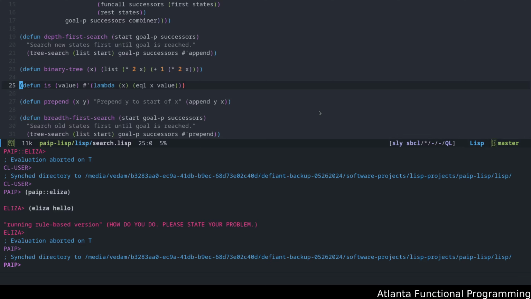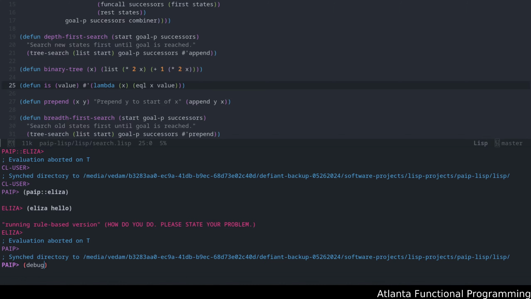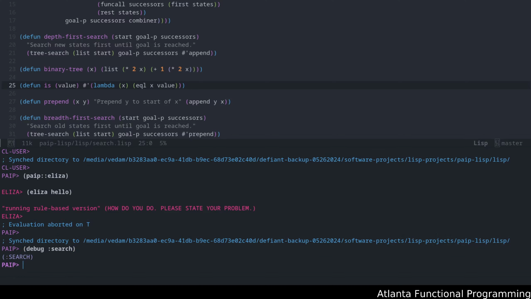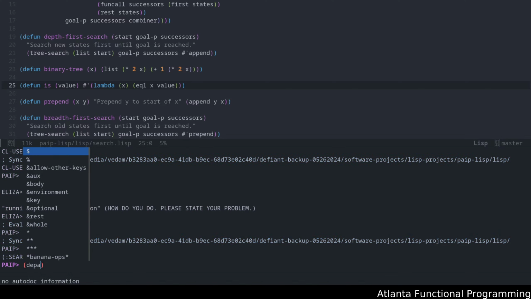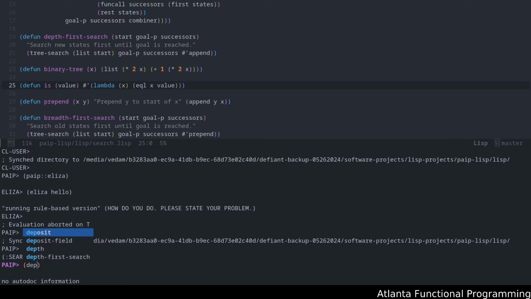Okay, so I want to see how this executed because this was pretty neat, because then you could do on-demand calculations. So the first thing we need to do is say that we want to leverage debug search. This is using the PAIP tools, for those of you on the stream who haven't seen this before. We introduced debug functionality when we were talking about GPS. And now we're just going to call depth first search on this particular function.